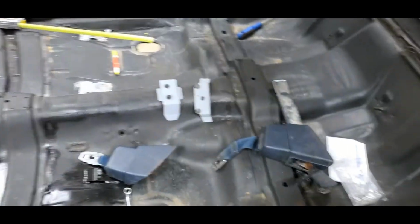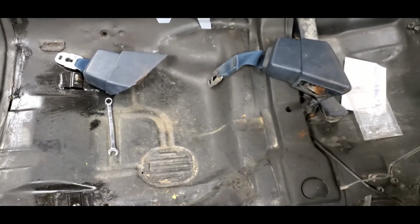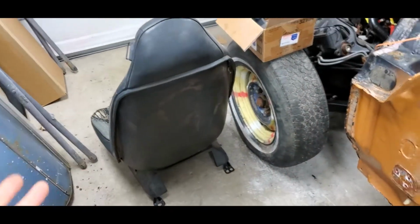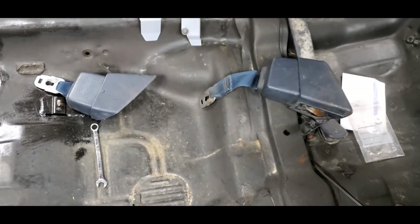One of the things that I'll chat with you about quick: seat belts. Not saying you can't use any aftermarket seat belts you want. It's your car, you do what you want. Some people put 5-point harnesses in. Generally, if you're going with the swivel buckets, you're going to put a kind of factory-ish looking set of belts in. These belts are super hard to find.